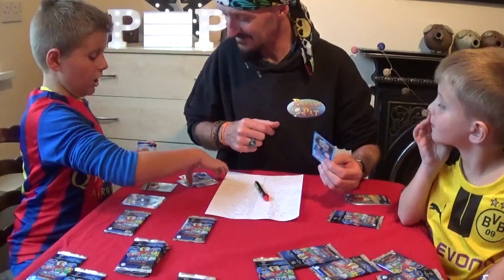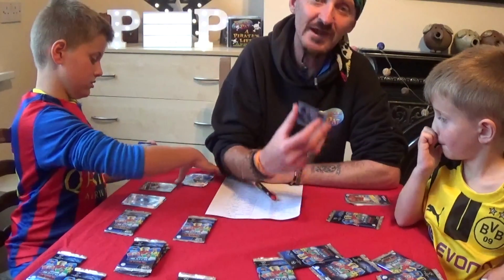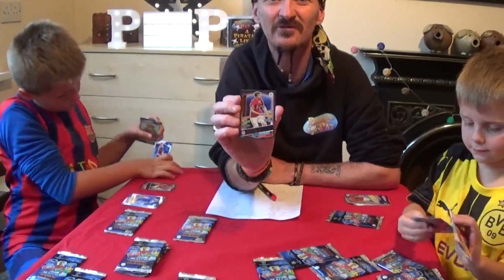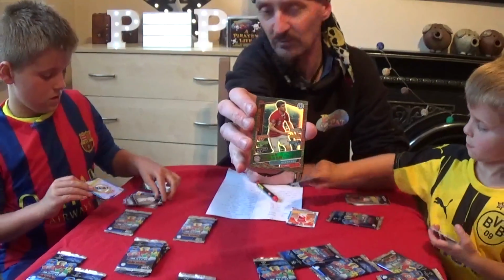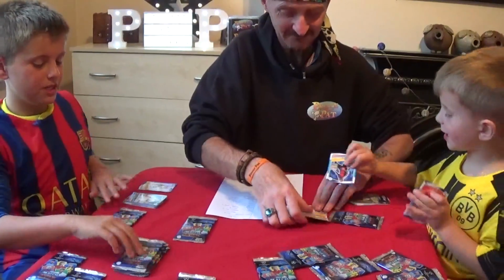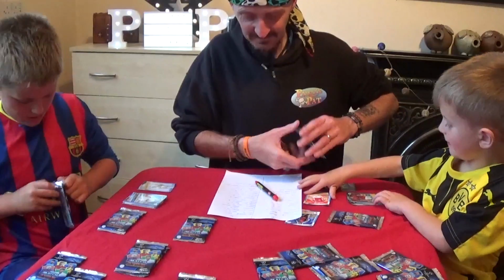What did you get there, Pirate Jake? I got a gold limited Thomas Muller. Pirate Rio Pafos has got the bronze limited edition Thomas Muller. There we go, Scallywags. Can you see that at home? So we've got a gold and a bronze. So that's pretty cool. It's one centre forward, but two of them.